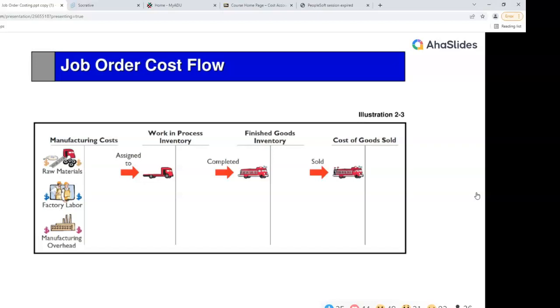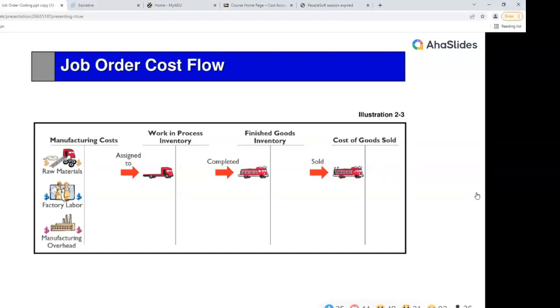I have the direct labor as factory labor expense. Well, it's not an expense, it's part of the asset. So I credit that expense and I debit work in process. And then I have the overhead, which I accumulate as debits, the actual amount of overhead. And when I assign the overhead to the work in process, I credit manufacturing overhead.